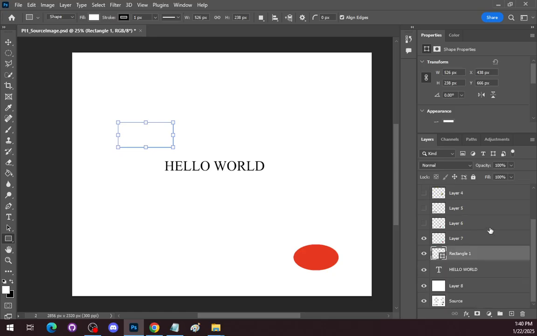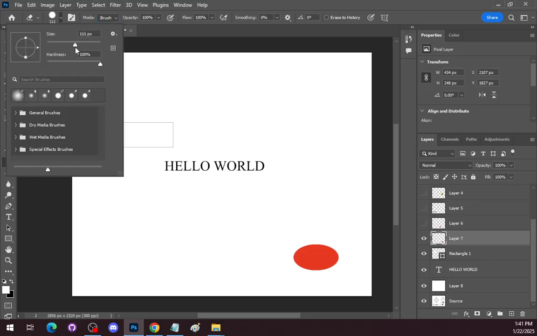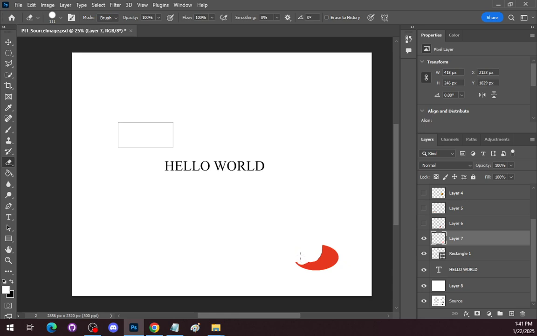The last one I'm going to talk about is the eraser tool. That's E. And there's different erasers, but the basic, like, is it a pencil? Is it a brush? I'm going to use the brush version of it, and I'm going to make it bigger. So here it is. Here we go. So you can see that it's erasing based on that. Now, this is destructive editing. We will talk about non-destructive editing in another lab. So this is just so you know.